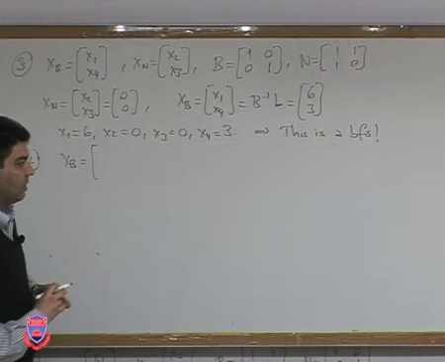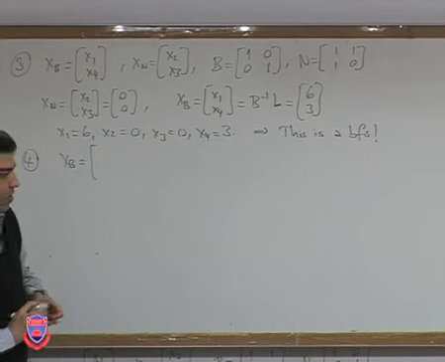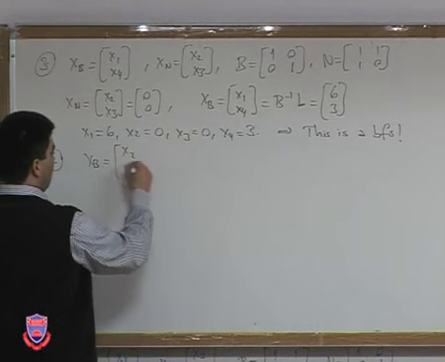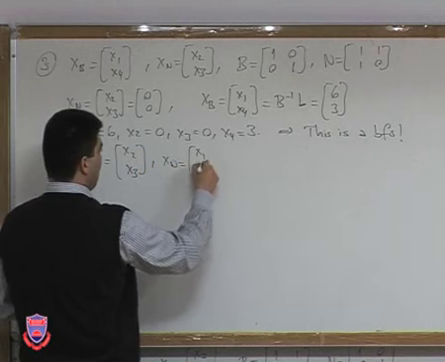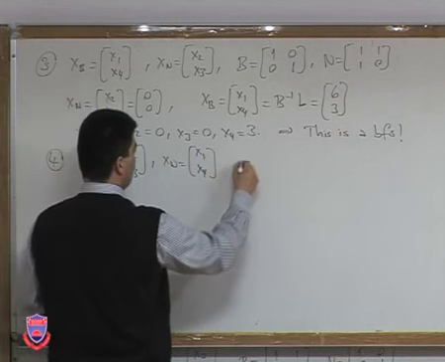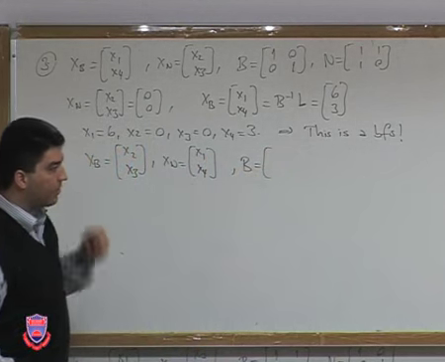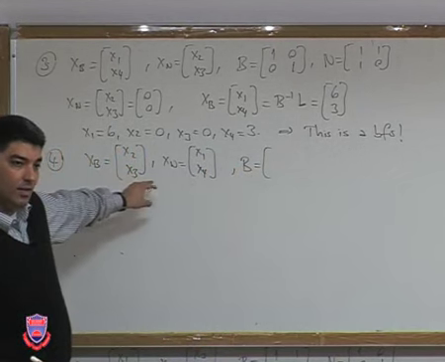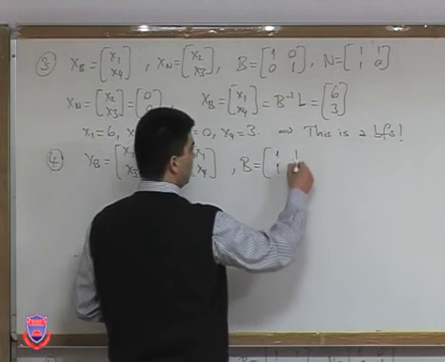So now, again, I'm going to do it in a systematic way. So I tried all possible combinations with x1. So now I'm going to start with x2. So I can try x2 and x3, in which case, xN will be given by x1 and x4. So what's my matrix B in this case? So it's going to be the second and third columns of A, right? So which are 1, 1, and 1, 0.